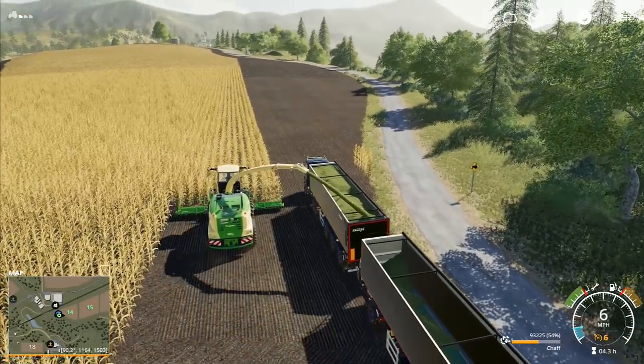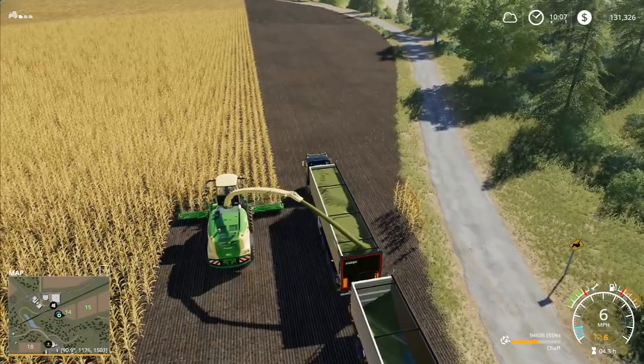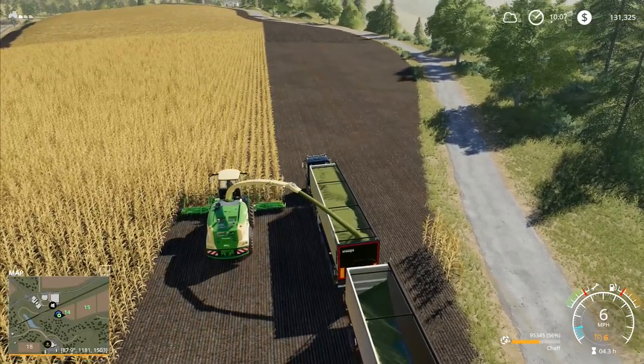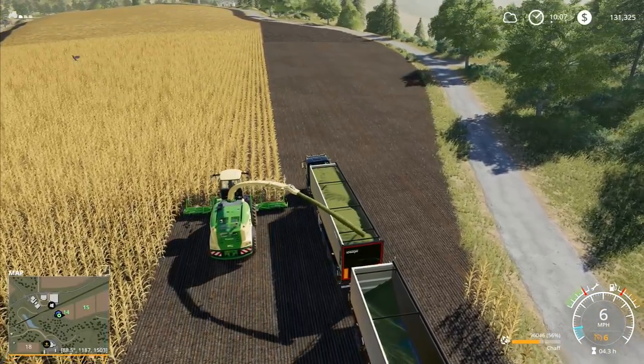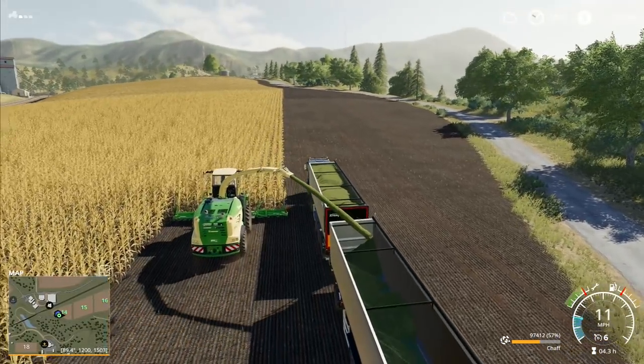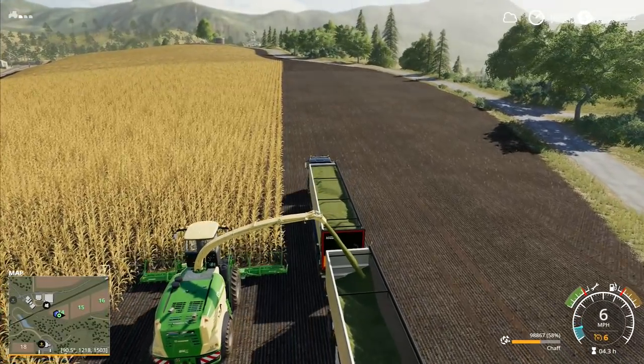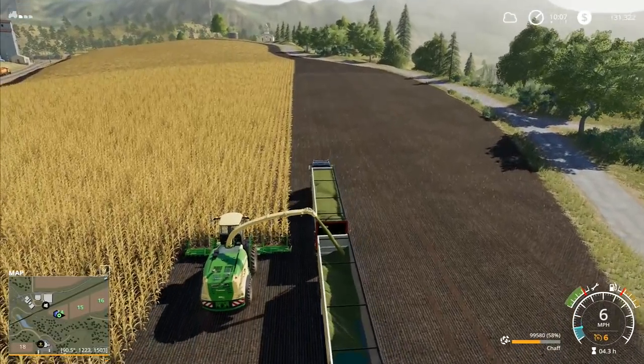So now, if you see, we're just filling up the very back end of that trailer there. Just catching in the very last of it. It'll stop in a second. There we go. And we switch to the next trailer. So the front one is now completely full. We can start working on filling up this back trailer. And then once that one's done, we get to go and empty.